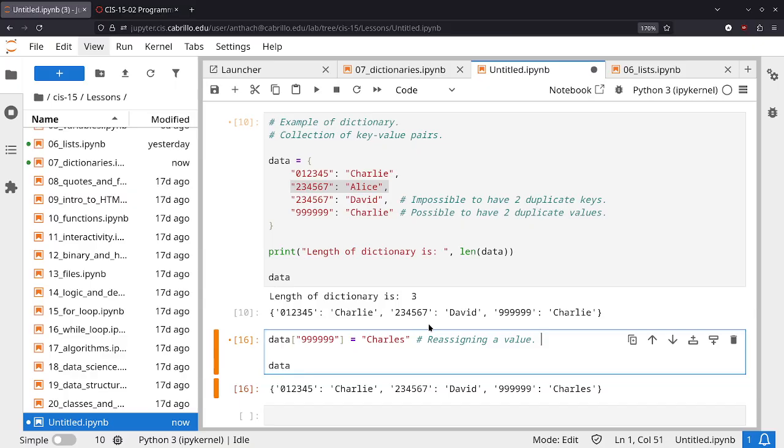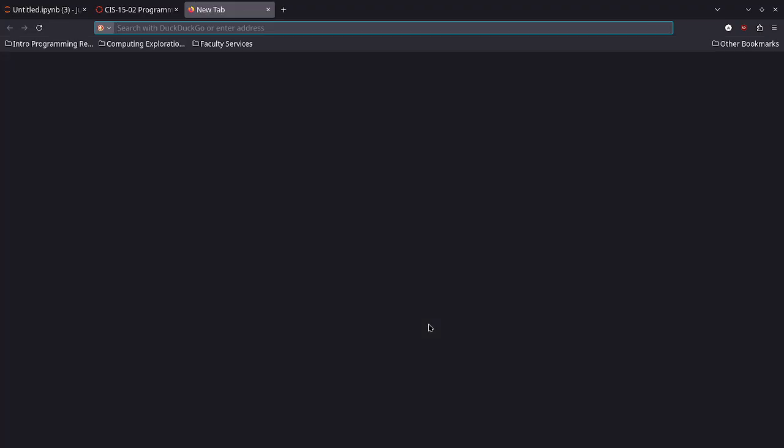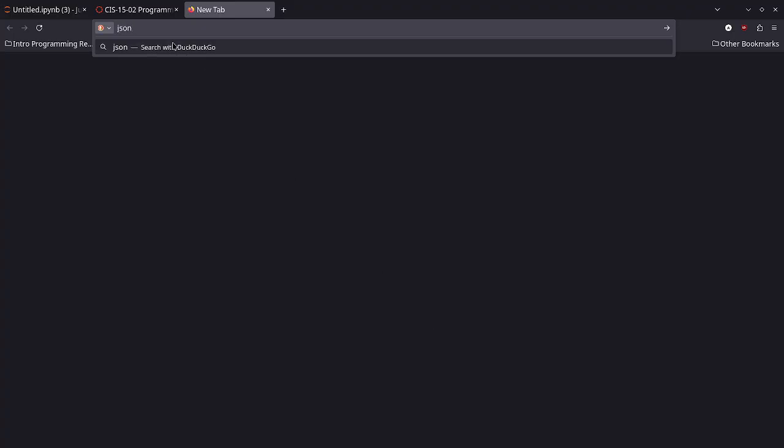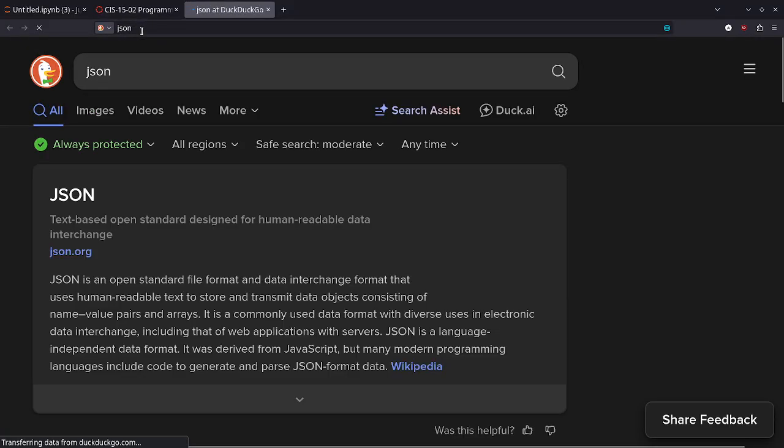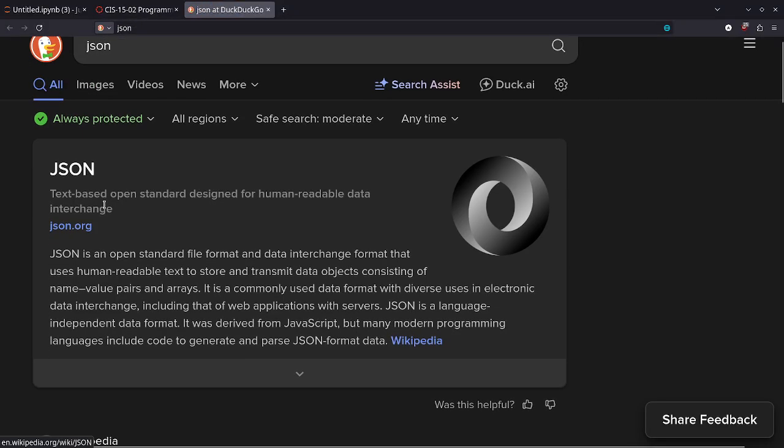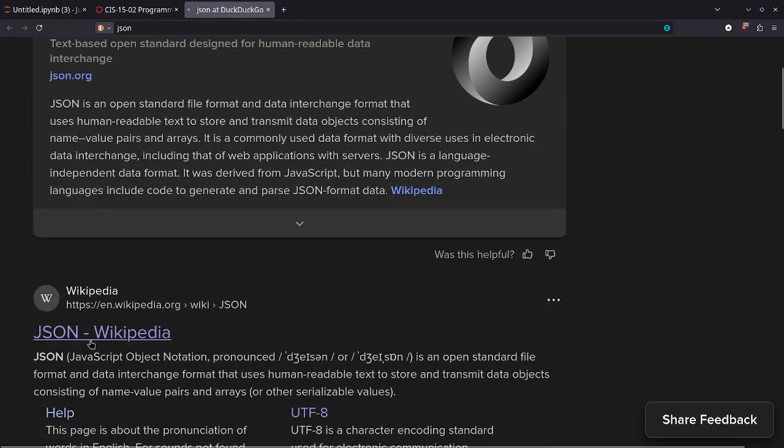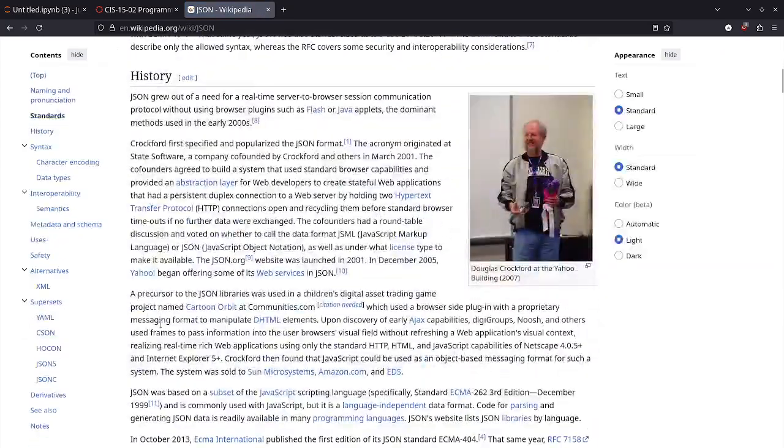Cool. Towards the end of today, we'll see a large dictionary. For example, you might have heard of something called a JSON file. This is short for JavaScript Object Notation. This is a way of storing data. And towards the end of it, we're going to decrypt what this is right here.